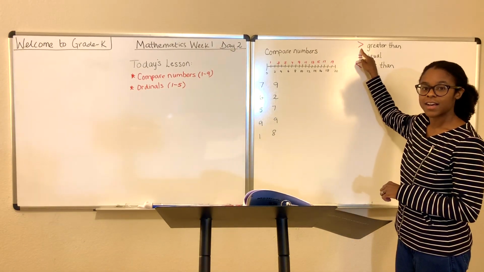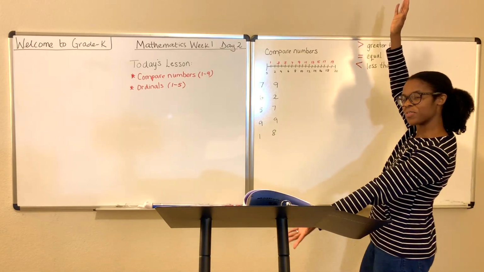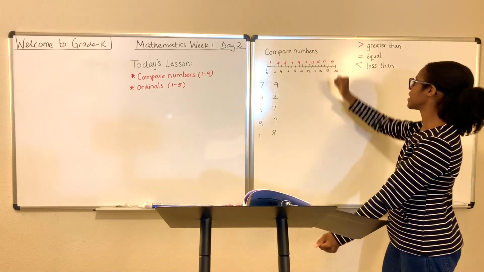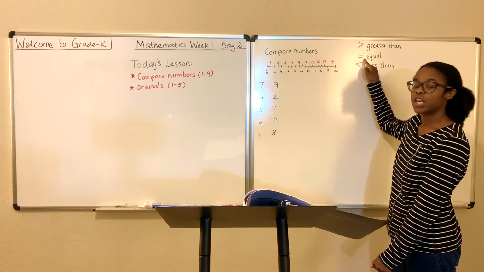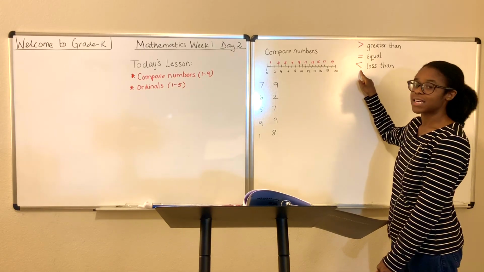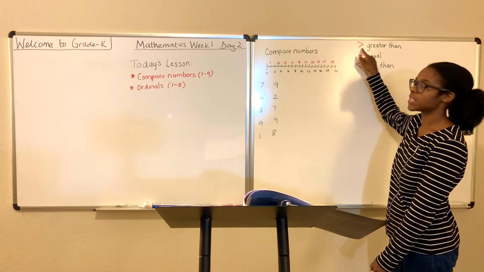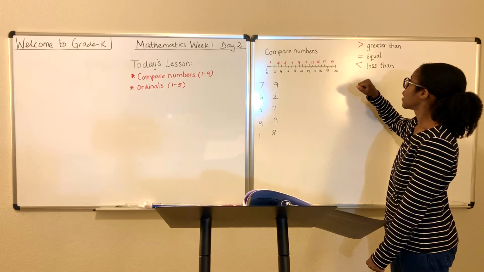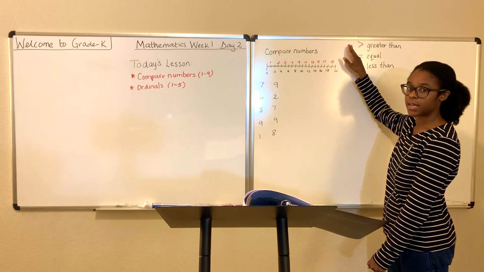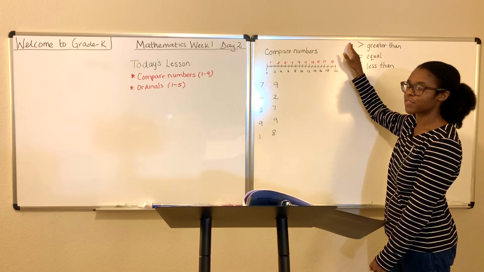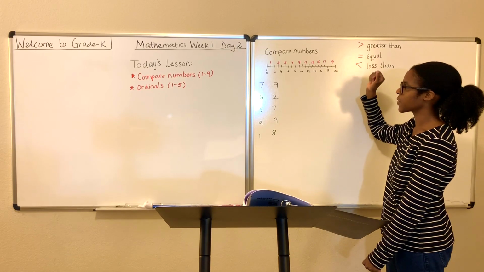This is the greater than sign. Do you remember that? Yes, greater. I want the bigger fish in the pond, if you remember that illustration. We also have equal, and we have the less than. Less than symbol is faced this direction. Greater than symbol is faced this direction. Okay, so if a number is big, it's going to go on this side. If a number is smaller, it's going to go on the opposite side, okay?